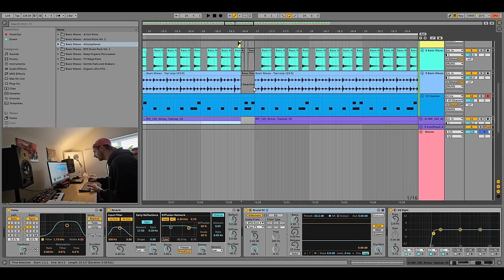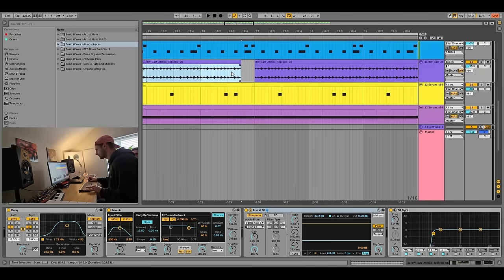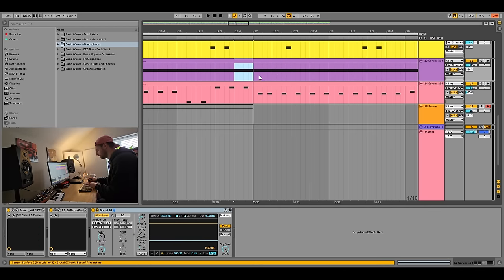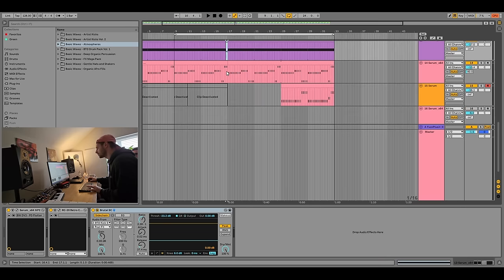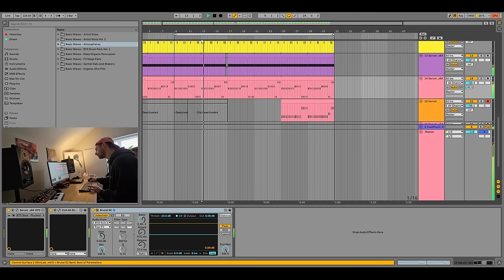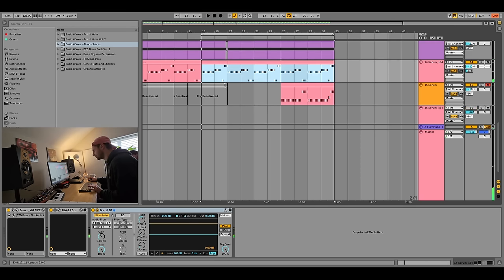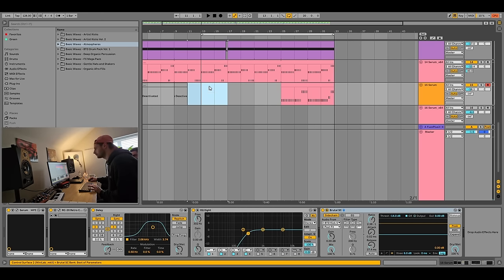This will be tweaked nearer finishing, but it's just getting a rough kind of vibe for the first drop. It can sometimes help you get excited about what you're going to do next, basically. And you can just loop it up so it's kind of looping around that first little build and drop. So we're not really arranging yet, it's just a little tester really.